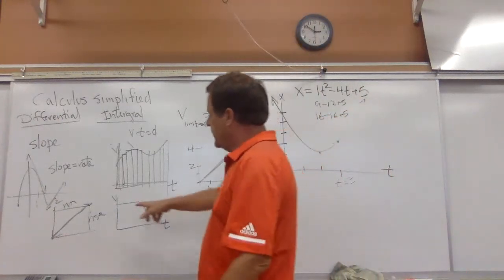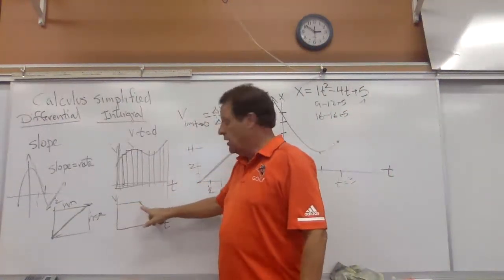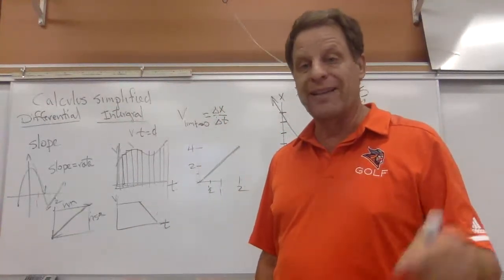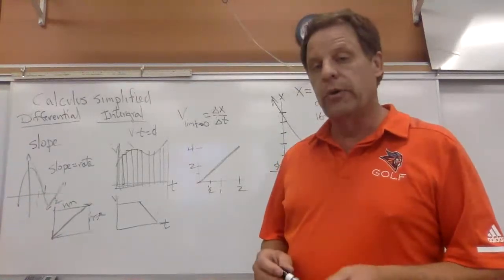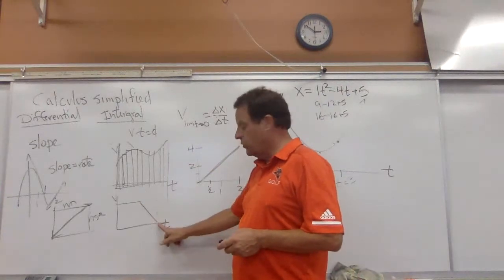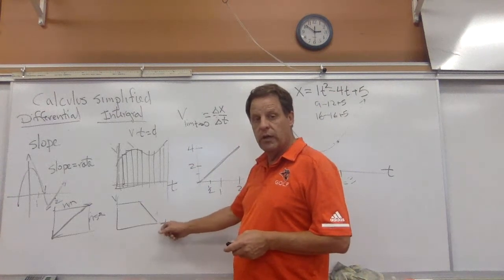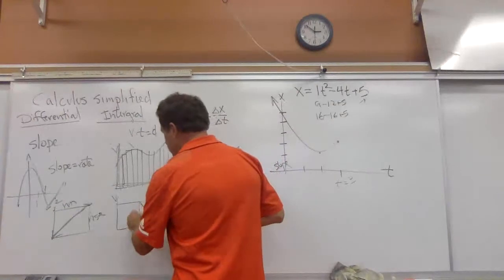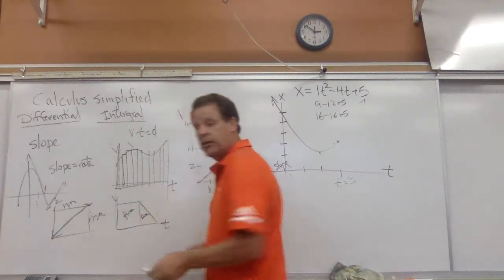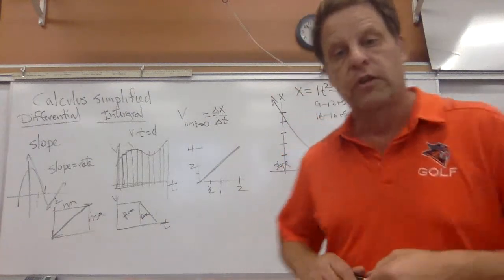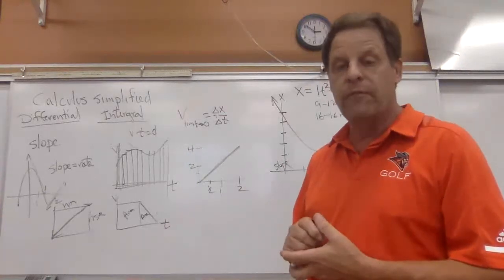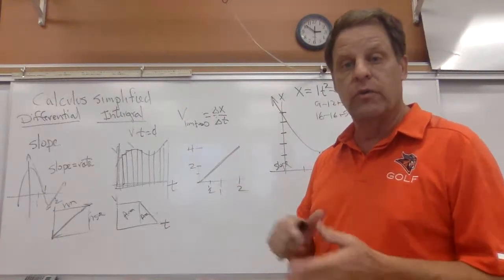Okay, so for example, if you just had a car moving at 20 meters per second for a few seconds, and then it's going to decelerate, the graph might look something like this. It's going at a constant velocity, and then it's going to slow down to nothing based on an acceleration. So we could calculate the area of this, and we can calculate the area of this because they are simple geometric shapes. We could do the first one, length times width, and the second one would be 1/2 base times height, and we just add them together and get the overall distance.